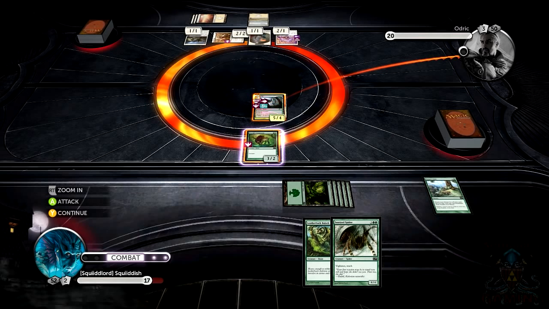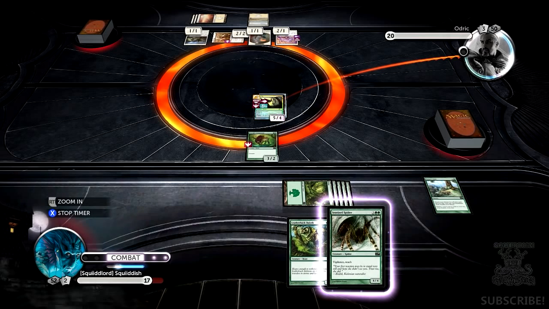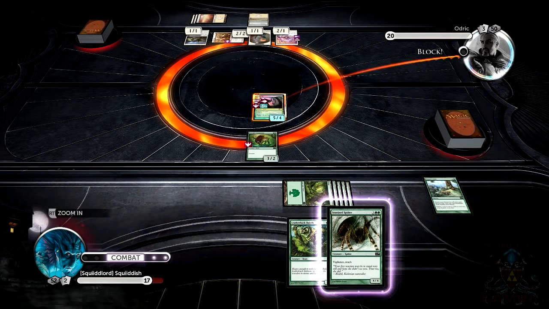In addition, the Vorapede has Trample. Or, not Trample, Vigilance, meaning, as I said, he doesn't tap. I can make this attack and still have the Vorapede available to block attackers next turn. Let's see what Odric decides to do.